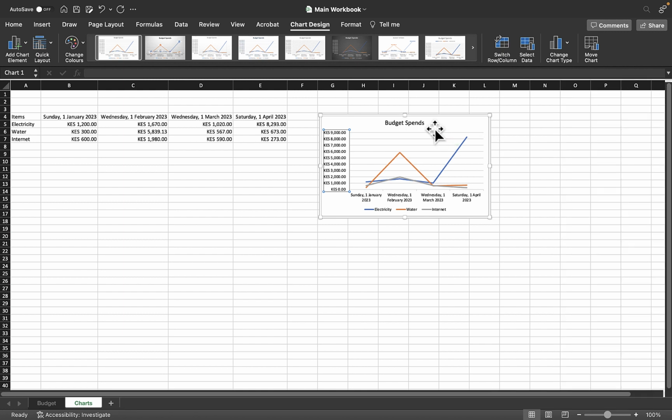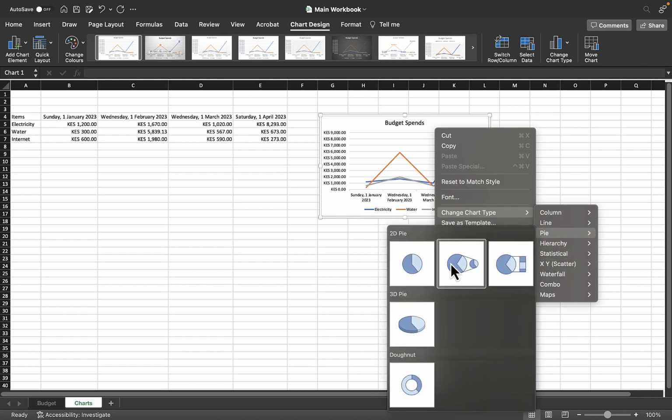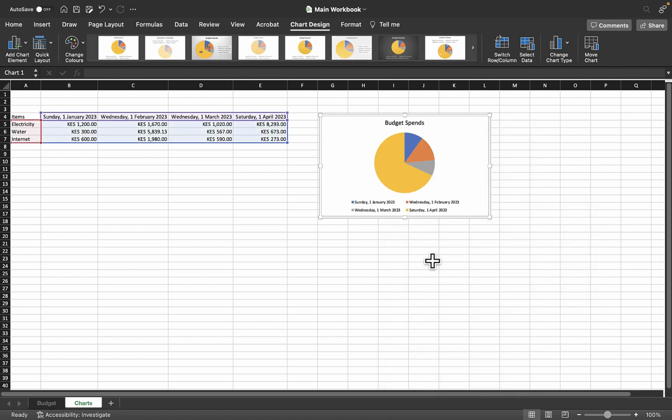So what happens when I right click on this chart? You also get all the options. You can even change the type of chart from here. If I want to change it to a pie chart, boom, it has changed to a pie chart. It's just amazing that we can have dynamic types of charts in Excel, and it's now your responsibility to go and use them to represent your data in a perfect sense.